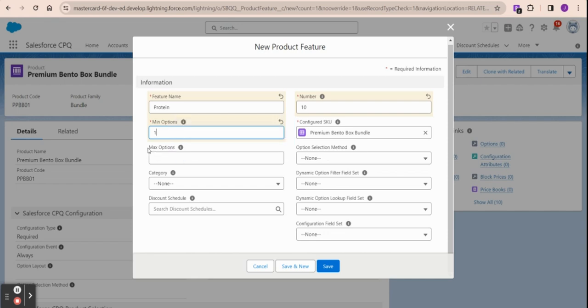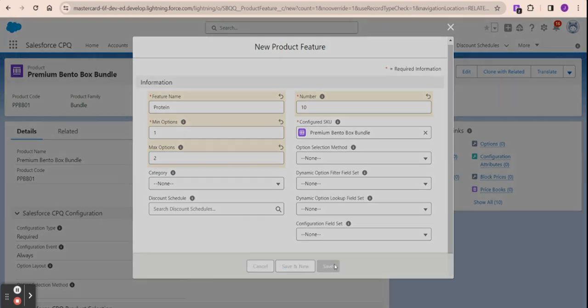And then we also have a max. Let's say we had 10 different proteins. Do we want all 10 proteins to be added to this bento box? No. So we might want to say no more than 2 proteins can be added to this bundle.